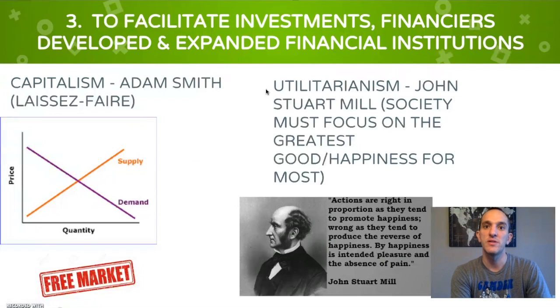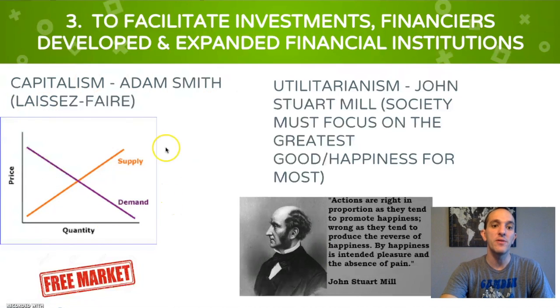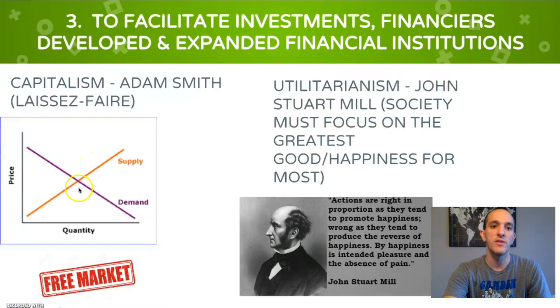And businesses should be able to decide how much to pay their workers, what their factory conditions are like, what to produce, how much to charge for what they produce. All that stuff should be decided by the business, and the government's job is to allow freedom, hands-off, free market, for these businesses. And the whole goal in capitalism and a free market economy is supply and demand. As supply goes up, demand goes down, and the price goes up. And in an ideal supply and demand system, you need to find the best price to make as much money as possible, which is generally where supply and demand intersect.